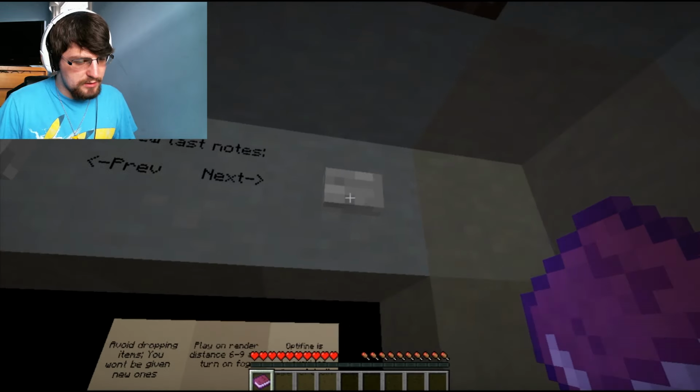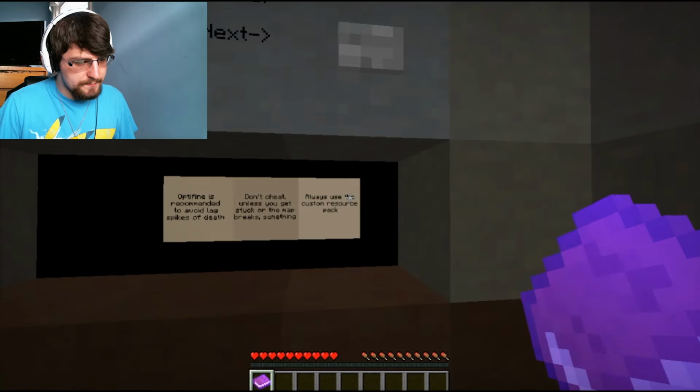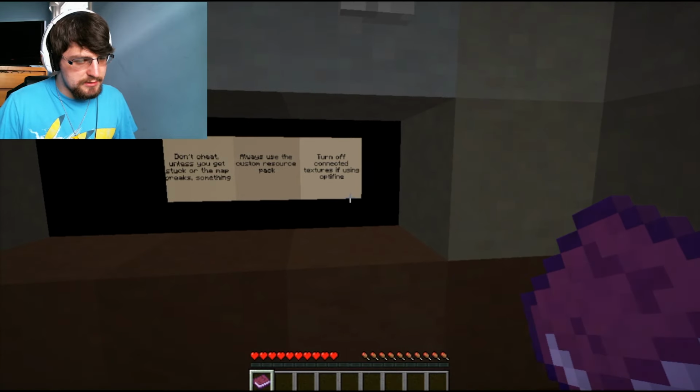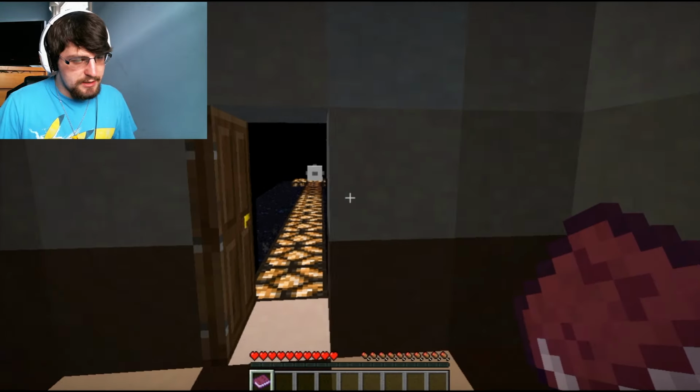Optifine is recommended. Don't cheat unless you get stuck or the map breaks something. Always use the custom resource pack. Turn off connected textures if using Optifine. Obey these rules or else.